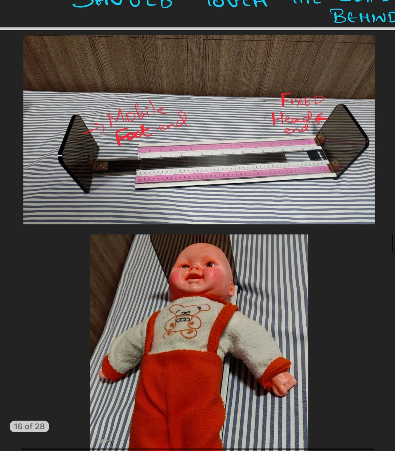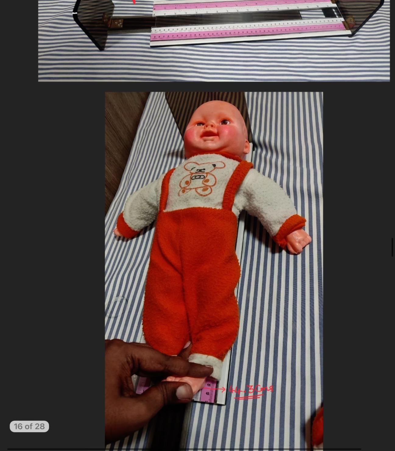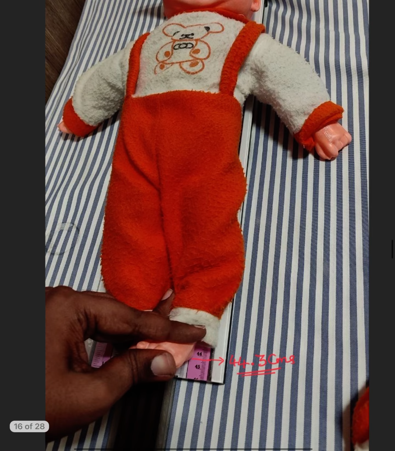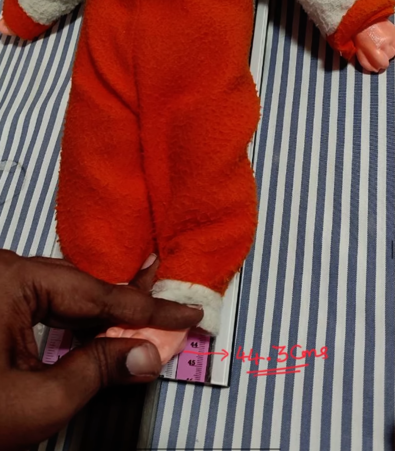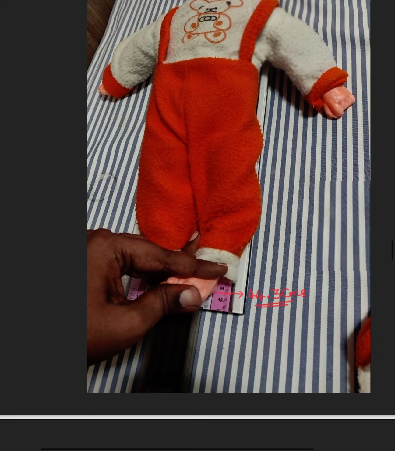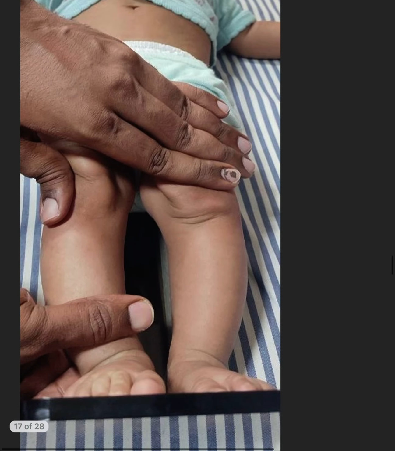See, this is a child who is short, that is less than 46 centimeters. So we measure the pink line. That is 44.3 centimeters. Suppose the child is more than 46 centimeters, like this child. So we have to move the foot end.